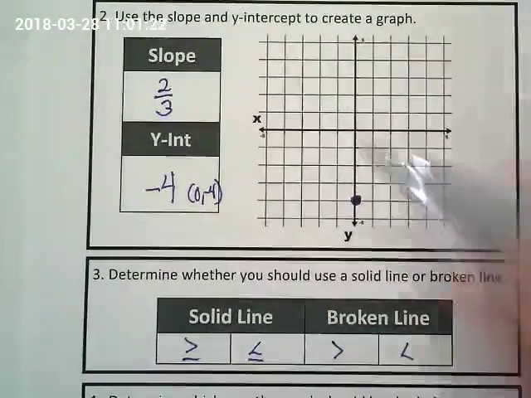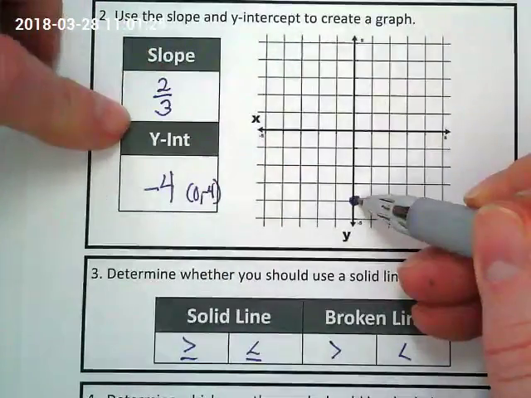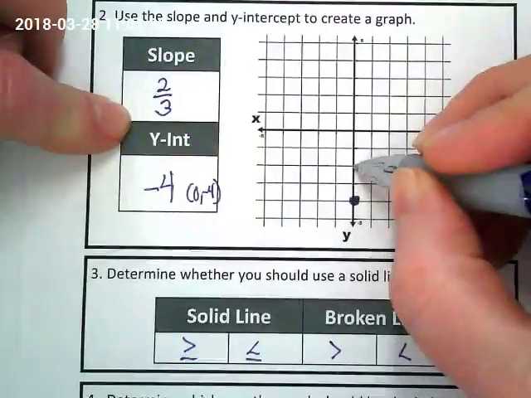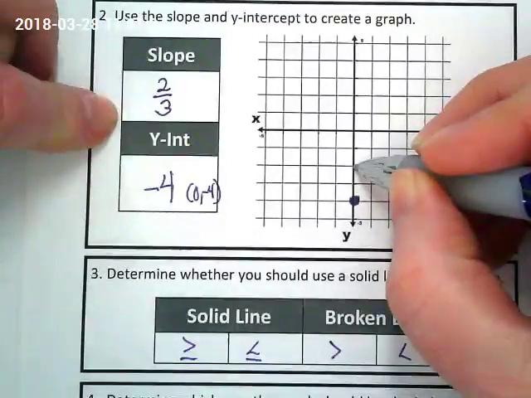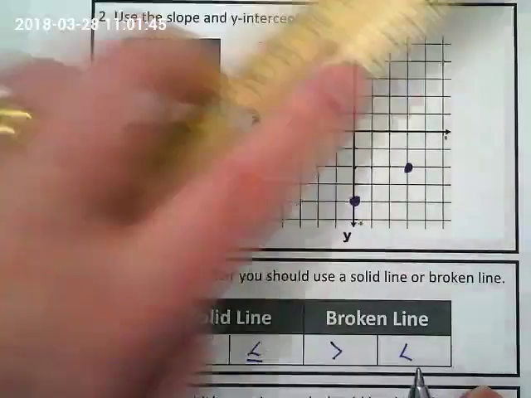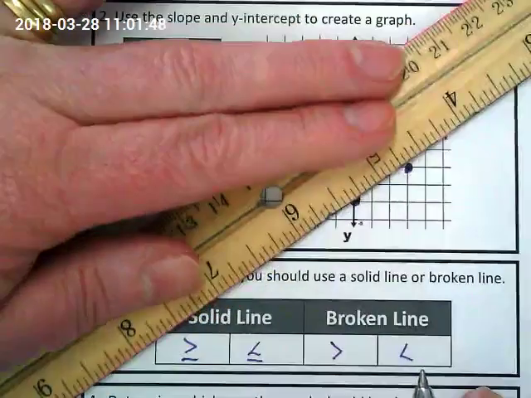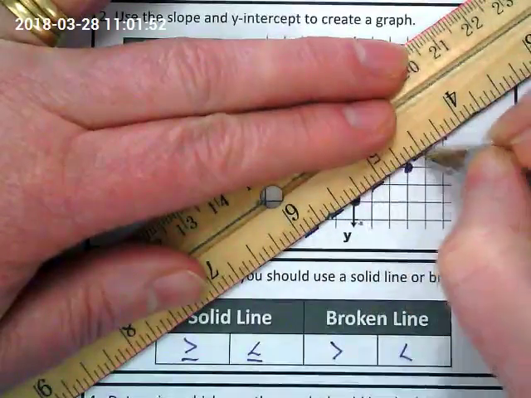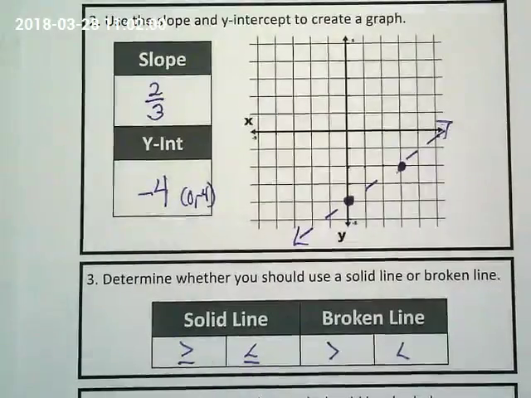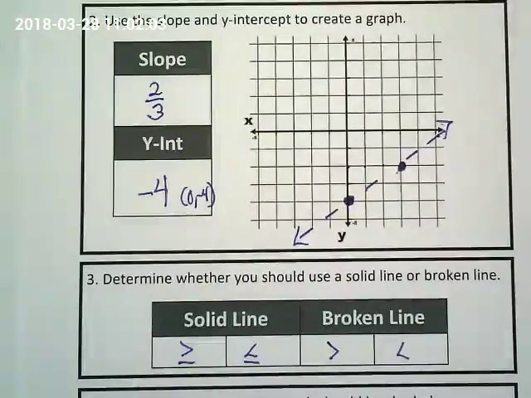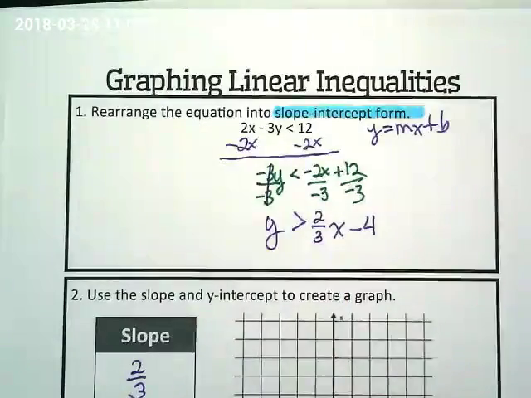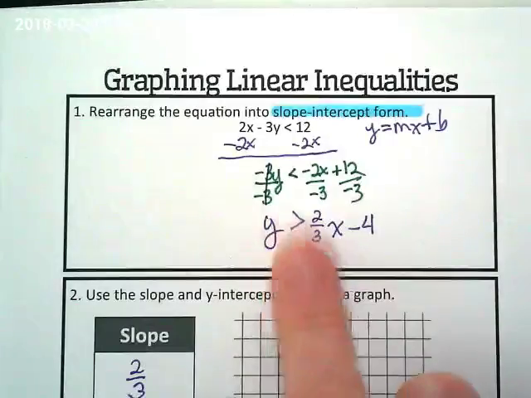So, knowing that, we can start our graph. We've got our Y-intercept. We know our slope is 2 over 3, so we're going to use rise over run and find two other points. Maybe one other point. One, two up, and then how far over? Is it positive or negative slope? Am I going to get a positive line if I go this direction? Yes. Always be thinking that. And then, we're going to make a dashed line. So, you just make it broken like this. Because in our inequality, it was this symbol. So, our line is going to be broken because it's not a greater than or less than or equal to. It's just a greater than.